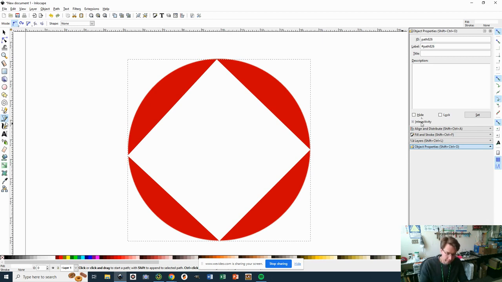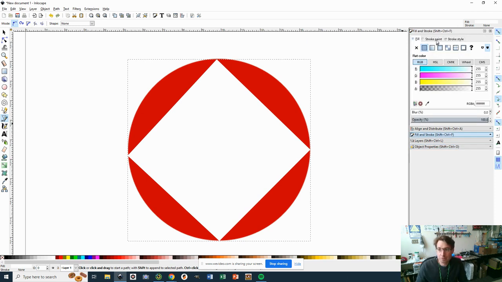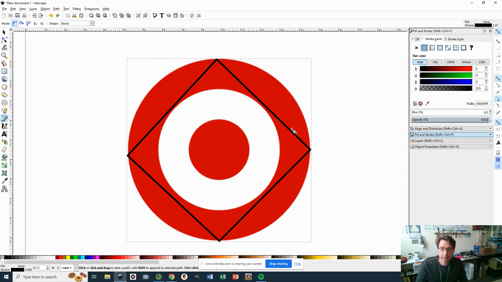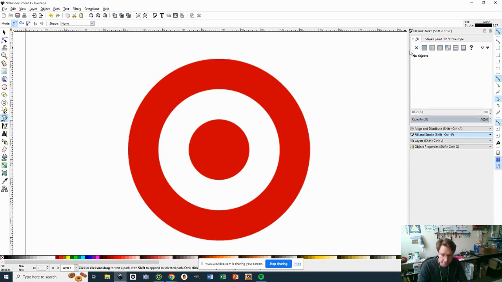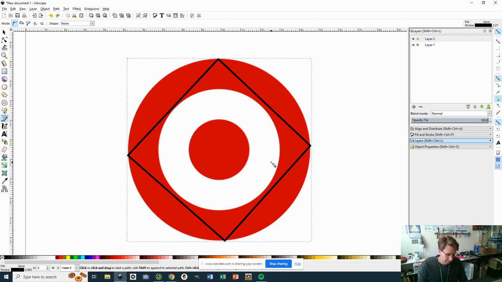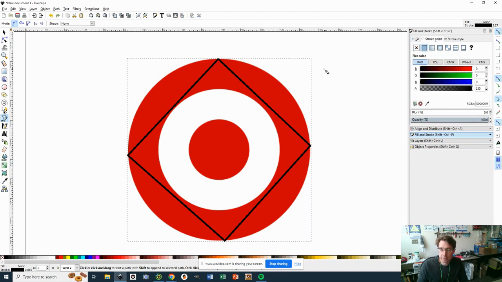Control, Shift, F will get you your fill and stroke menu right here. And you can go ahead on the fill, just hit X, it'll take out the fill. And on the stroke, let's give it a black line. So the stroke is the actual path that we drew, and the fill is how it gets filled on the inside. Now at this point in time, I realized I forgot something. I'm actually going to delete this. And so 1, 2, 3, 4, 5, and then Control Shift F gets us our fill and stroke menu. So no fill and a basic stroke for now.